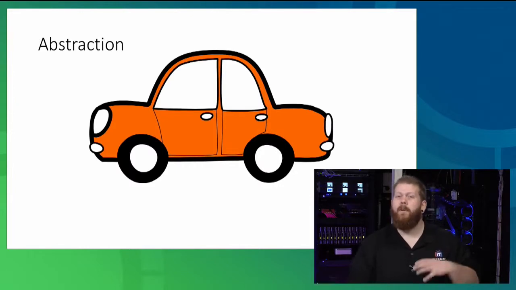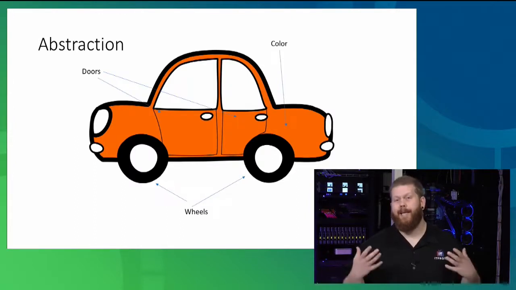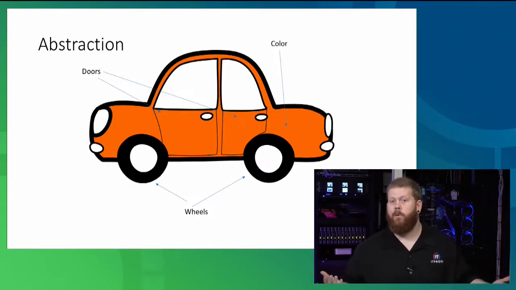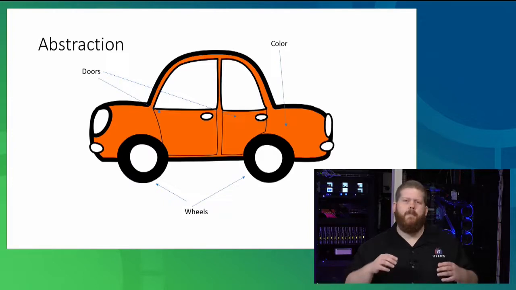So if I'm designing a car, some car simulator, maybe the only pieces of information that I need about the car in that context are the number of wheels, what color it is, and how many doors it has. If I'm building either a simulator or maybe an inventory system, maybe that's all I need to know about the car. I don't need to know its top speed in those contexts. For the simulator I might, but for the inventory system I would not, right? So that's for a car.